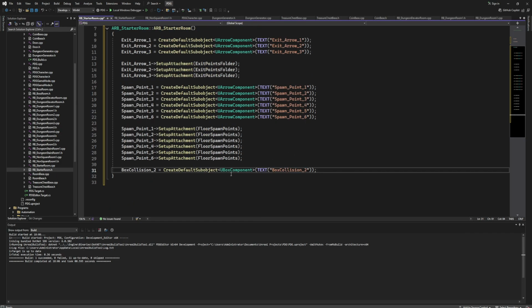Let's attach it to be a child component of our overlap folder.